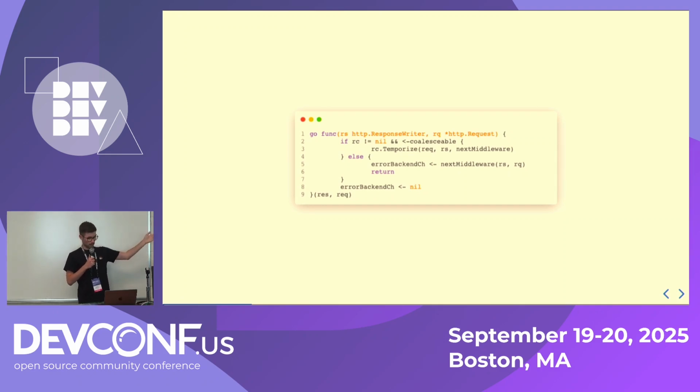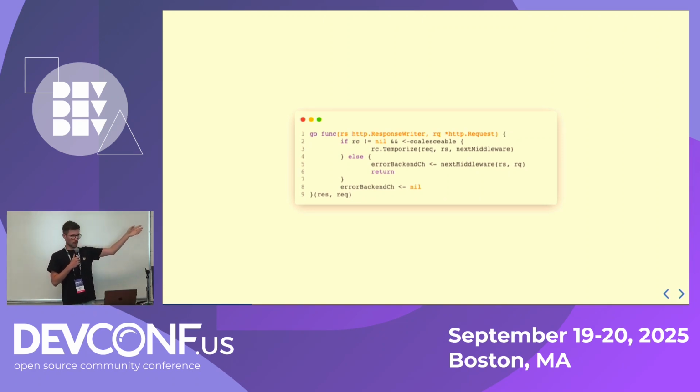And I have the condition: if the variable RC is not equal to nil, I'm trying to read the data from the coalesceable channel.